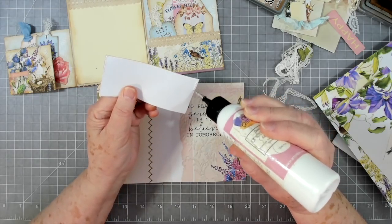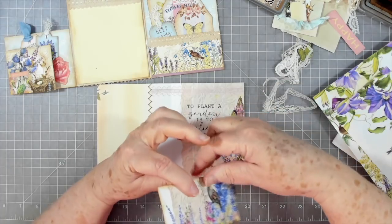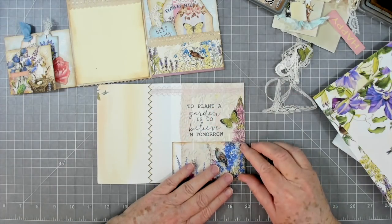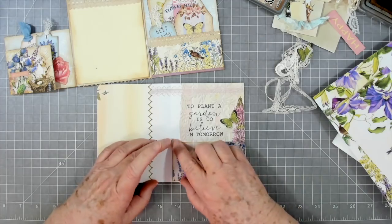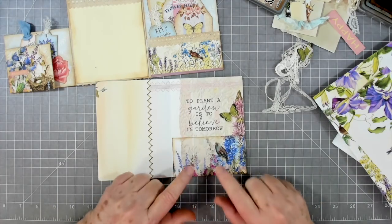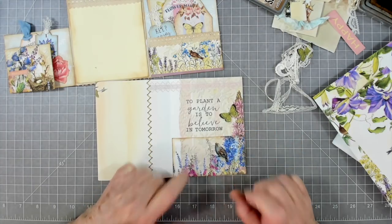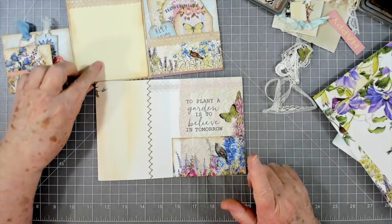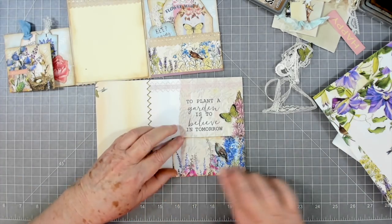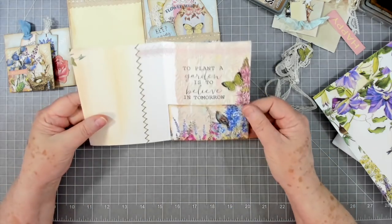Look at that. Whoops. See, I started to tell you, I ran that straight, and then right up the side I messed up. Alright, we're going to put this right down at the bottom. And this is actually off of this same paper. I don't remember the name of this paper, Susan, I am sorry. This is either English Garden or the other one. But Susan will tell you below if you want to know what the name of this collection is. It's absolutely gorgeous. So that is there.